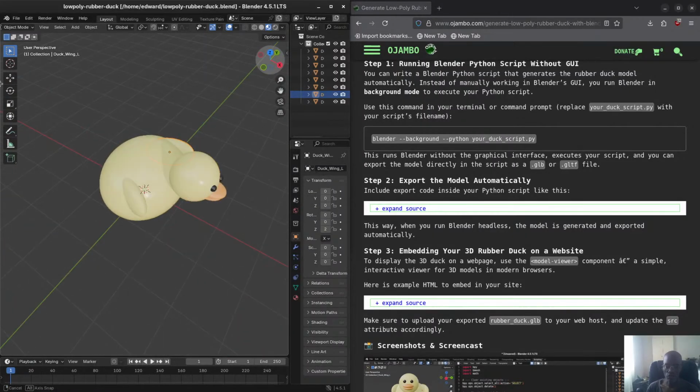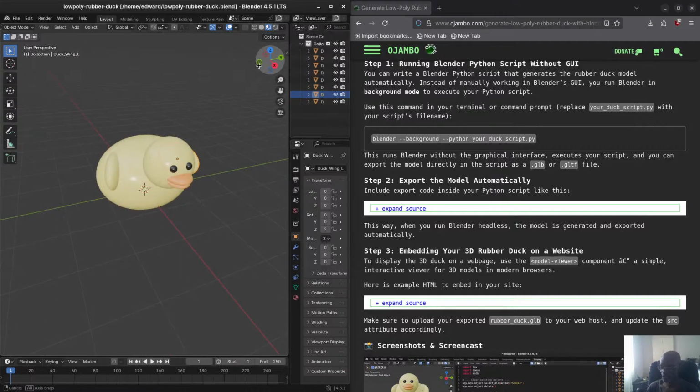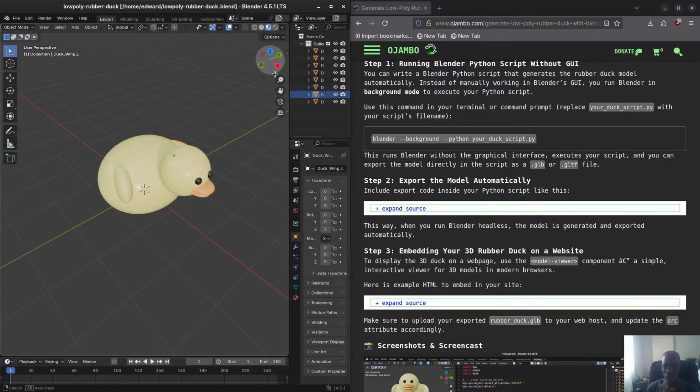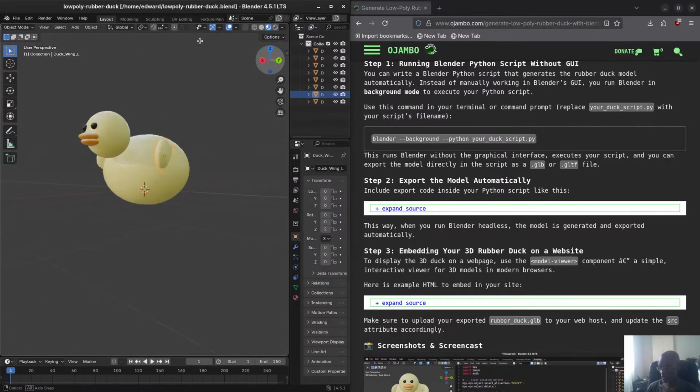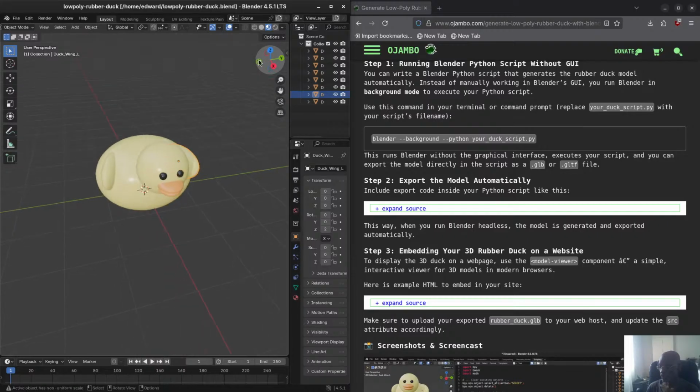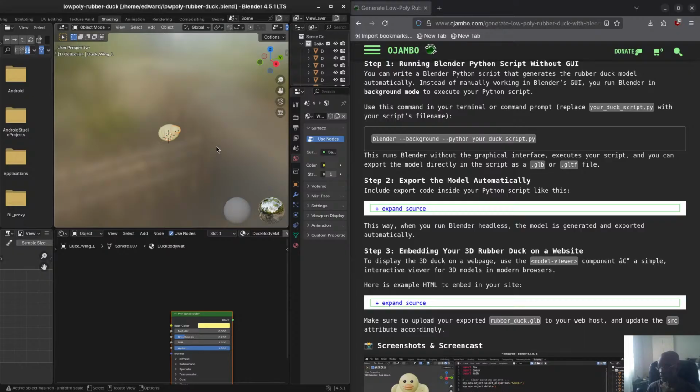You guys remember how every single time when I was doing this, there was always a problem. Even when I was using OBS with the CPU, there was always a little problem. So there we go. That's our guy. And we can also go to the shading. Where's the shading here? Shading workspace. Shading, here we go. And here's our rubber ducky again.